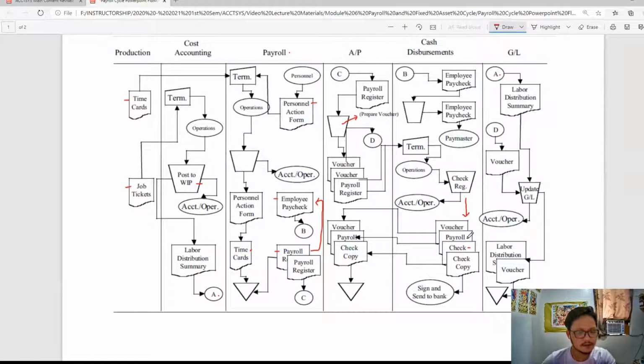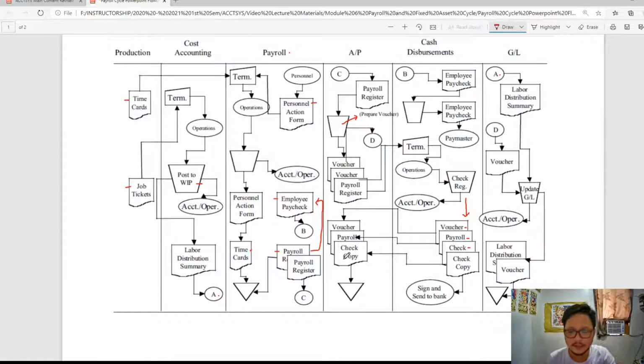This check, the payroll register, and the voucher is returned to the accounts payable department. This is to inform the accounts payable department na, hoy, accounts payable, this particular salaries have already been disbursed. So, kailangan mo natanggalin yan. Dito si accounts payable gumawa ng voucher, di ba? That is to acknowledge na meron tayong babayaran na salaries. And once the salaries have already been paid, kailangan ma-inform si accounts payable so that the salaries payable record will be reduced. So that's that. So, of course, the accounts payable department will have to file that as a proof na nabayaran na nga ang salaries for that particular period. So there.